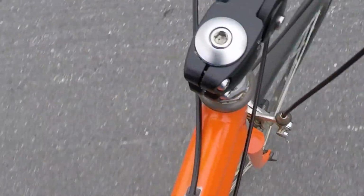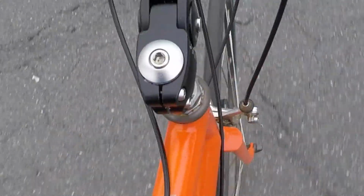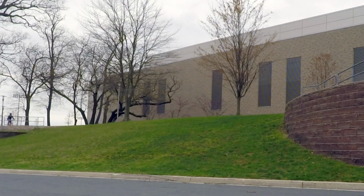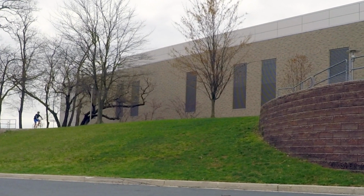The wheelbase is a little interesting because it's got a really short wheelbase and those front forks are pretty steep, and depending on where my feet are in a pedal position, if I turn a certain way, the front tire will actually catch the front of my foot and rub. So I have to be mindful of that when I'm riding. But thankfully, it's usually just when I'm making a U-turn or something. I'm not doing anything at a high rate of speed where I'm turning the bars that far, so it shouldn't be a problem. But overall, I'm really digging it.